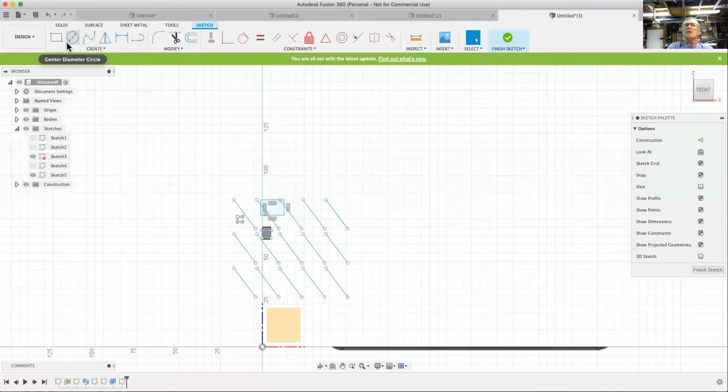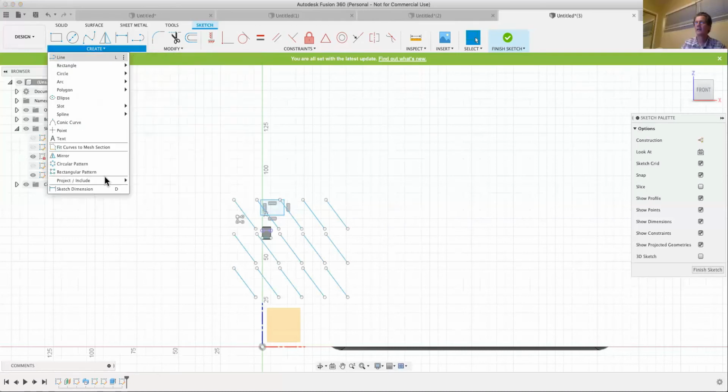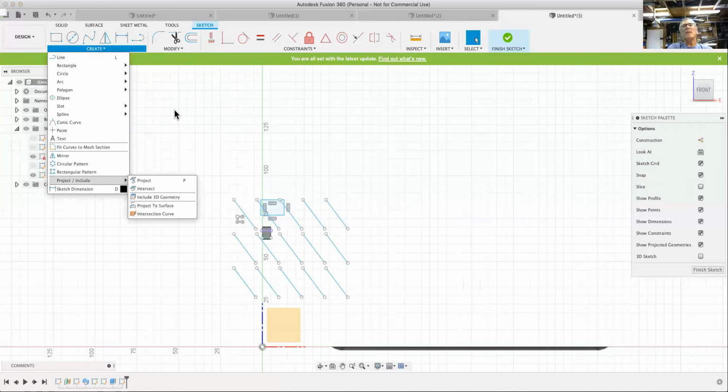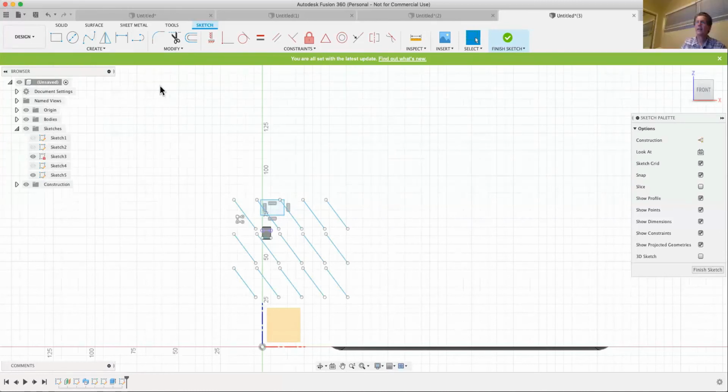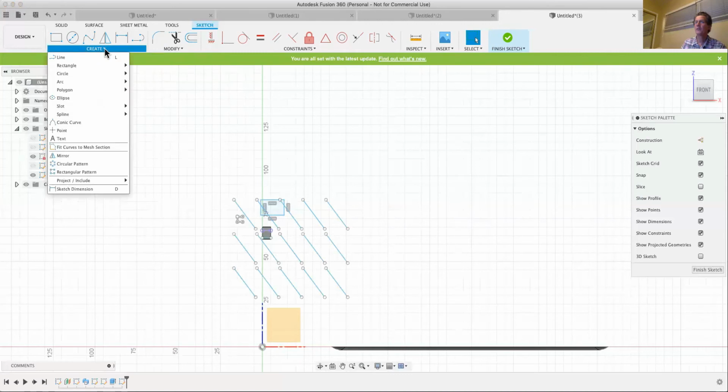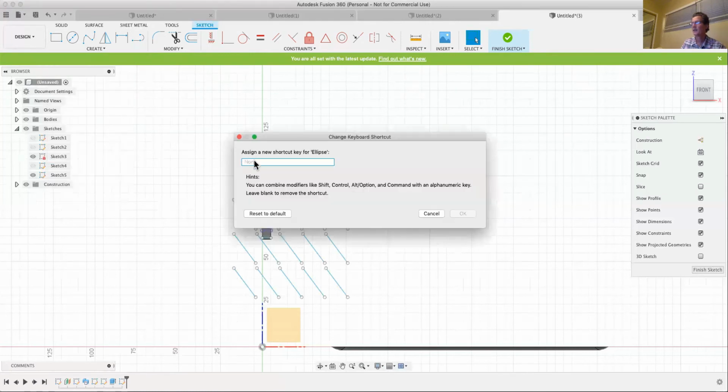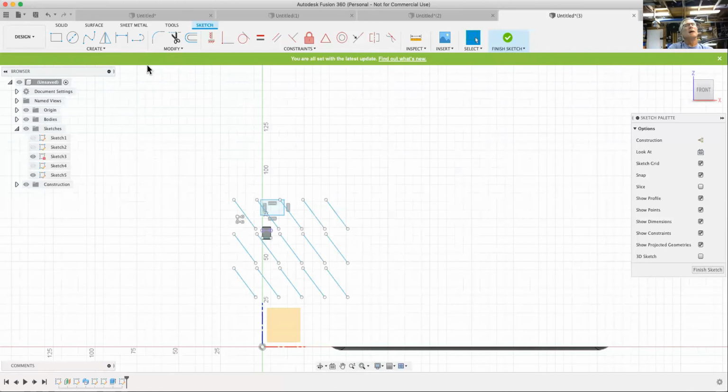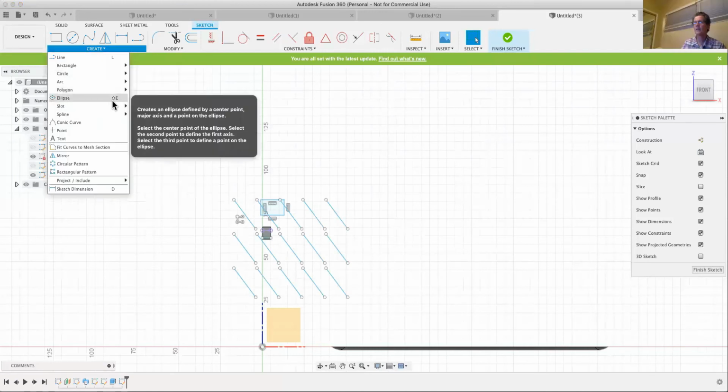Tim, what are the shortcuts it refers to? Is that the keyboard shortcuts? Yes. I see. Okay, thank you. Yeah, like L is for line. L for line, D for dimension. And then they show up in the menu once you've defined it? Yeah, there's some default ones in there, but if you add one, for example, if we go to ellipse, change keyboard shortcut, none's defined, let's go with E. Well, that conflicts with extrude. How about Shift E? That works. Now I'll go up here. Yep, sure enough. That shows as Shift E.